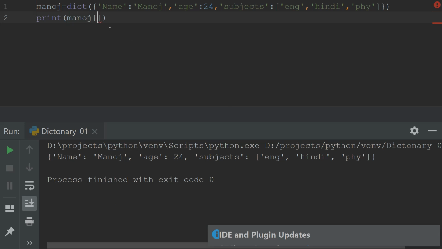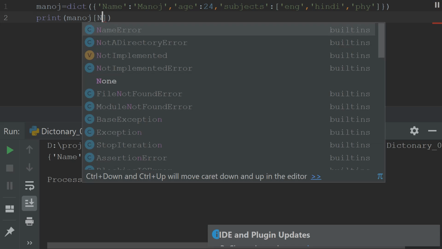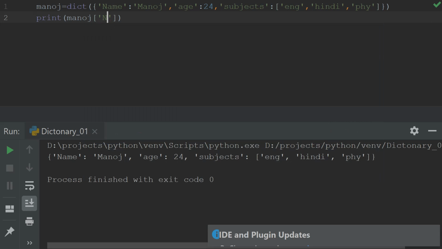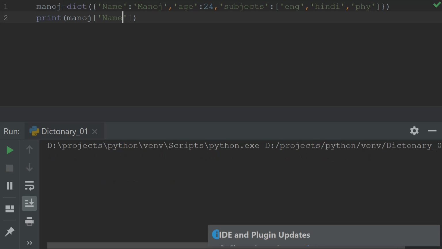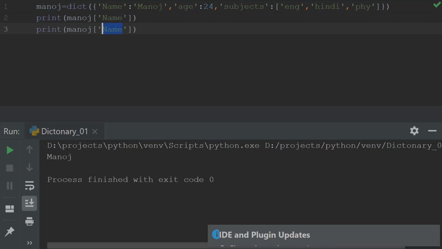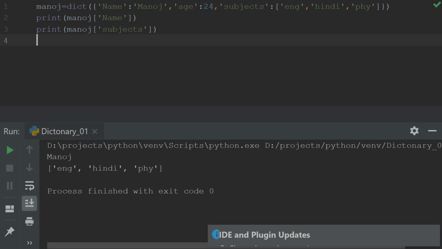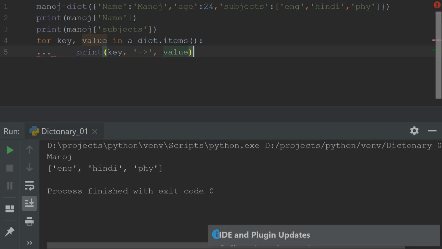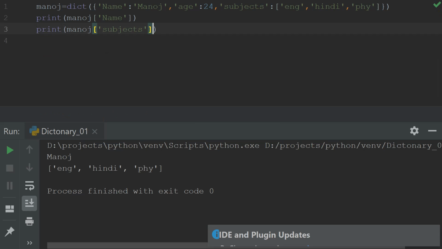And if you want a specific value, you can specify the key and get its value. For example, like this Manoj, and this time I will be using subjects. You can check it out, I'm getting the subjects. Now what if I specify subject?